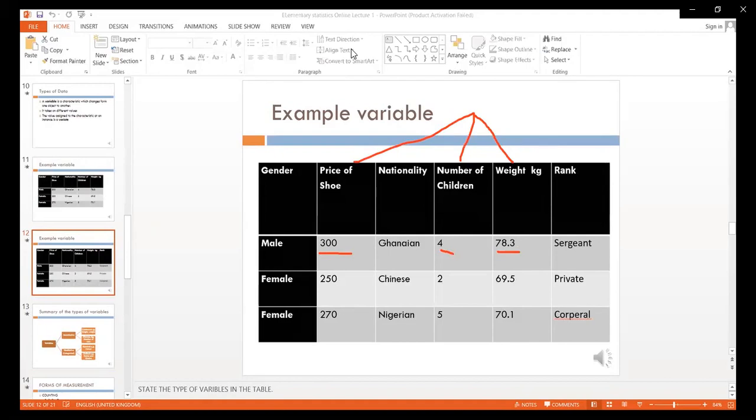For example, when I ask you for the number of children, all you need to do is to count. So you count discrete figures, 1, 2, 3, 4. But if I ask you to give me your weight, you will have to measure. And measurement is based on the level of accuracy of the scale you are going to use. So if the scale reads to first decimal place, then you read your results to first decimal place.